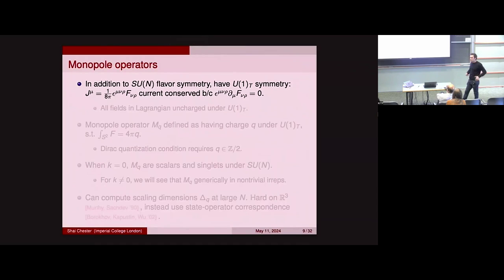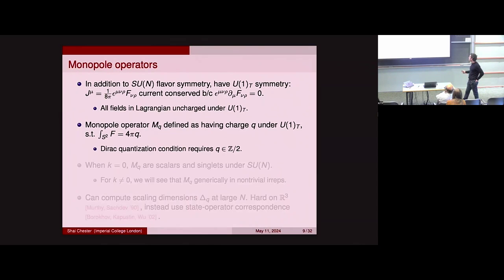Now, the operators which I'm more interested in, though, are monopole operators. These operators are defined to be charged under this other global symmetry. This is called the U(1) topological symmetry. It exists for gauge theories in 2+1 dimensions, basically due to the Bianchi identity, because this field strength is conserved. And so these operators are not formed out of operators that show up in the Hamiltonian or the Lagrangian. Instead, they're defined a bit more abstractly as being charged under this kind of abstract U(1) symmetry. Their charge is quantized. We choose to quantize it with half integers.